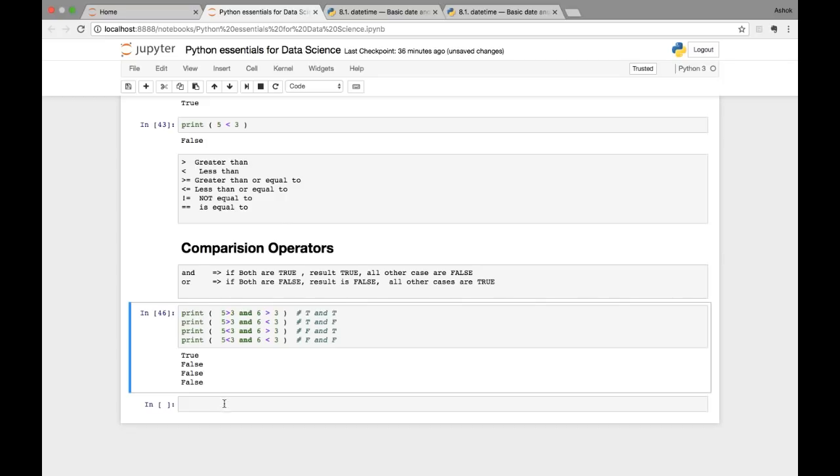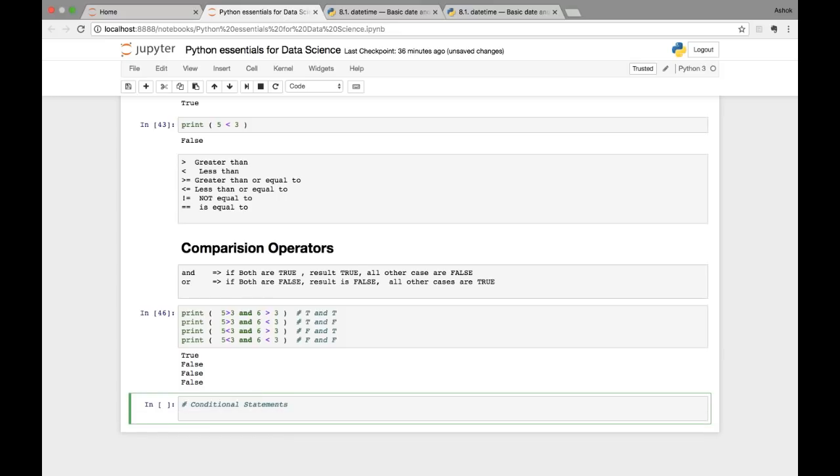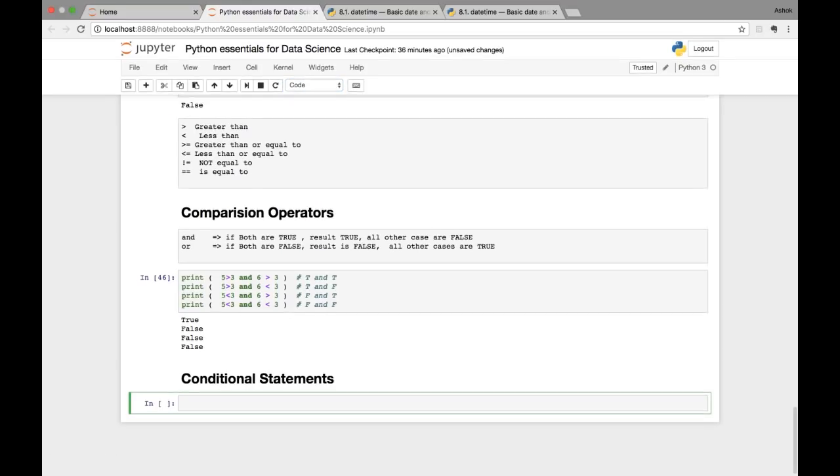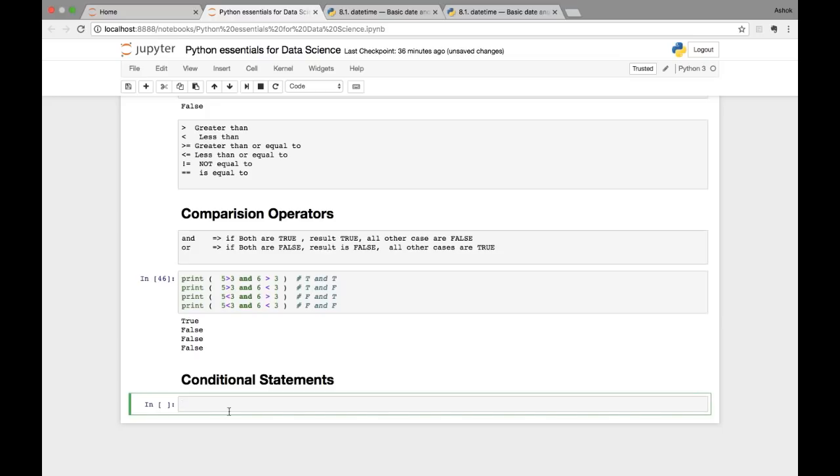Okay, moving forward, let's go to the conditional statements. There are many conditional statements in Python, so we are going to focus on only a few of them, and especially the if condition. You might already be familiar with it if you have a bit of background in programming, but even if you're not, this is a pretty simple example. An if statement has three components: if, else if, which we call elif, and else. This is one compound statement.